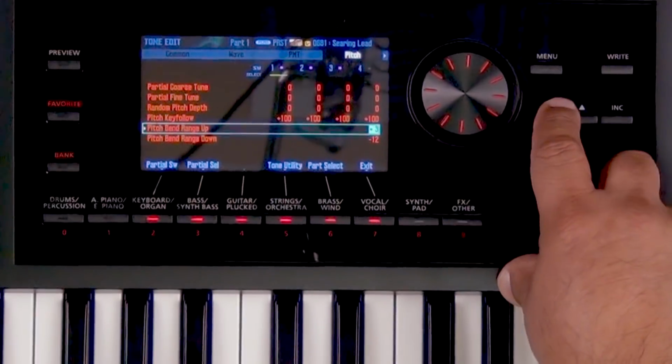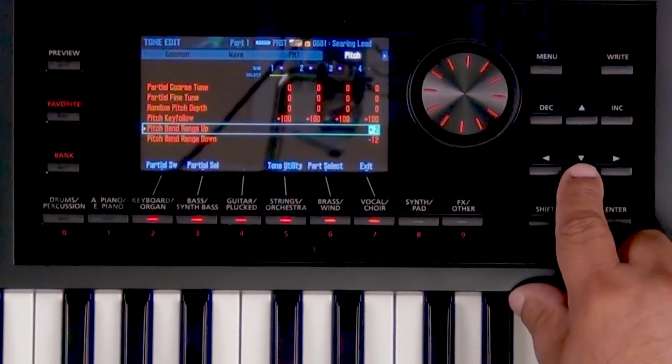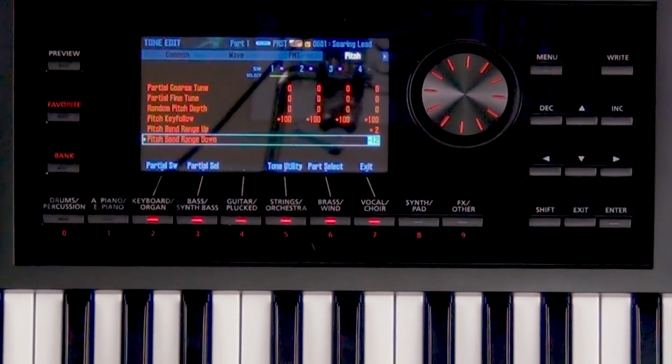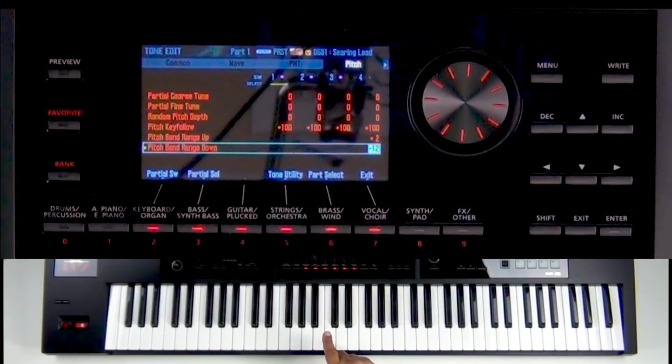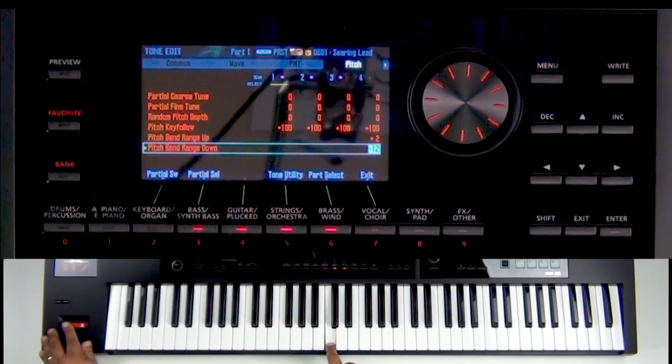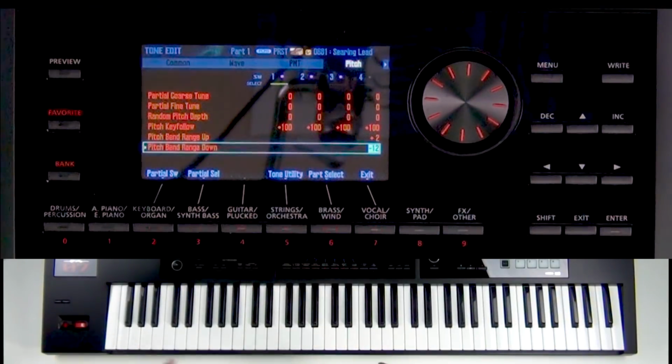So it's up to you to find what pitch bend you tend to lean toward. Let's go now. I tend to use +2, that's just me. And -12, what do you think that means? Probably an octave. So if we started at C and counted down, negatives would be 1, 2, 3, 4, 5, 6, 7, 8, 9, 10, 11, 12. And so that's all that means right there. So right away, we just did a couple of quick adjustments.